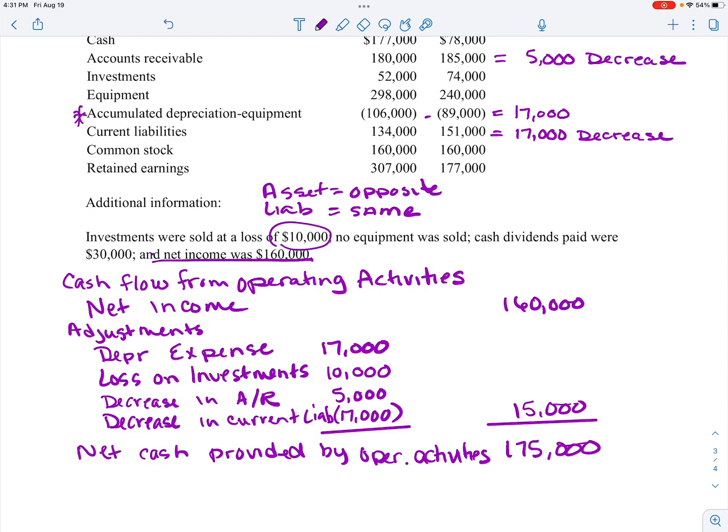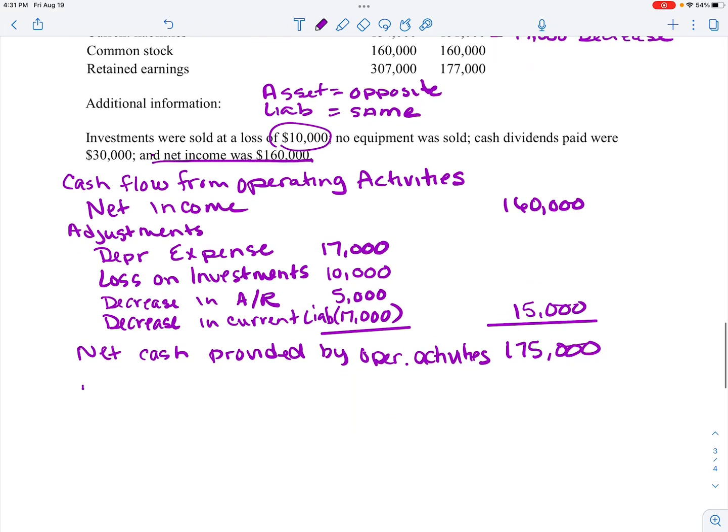The next section we're going to look at is the financing activities. So I list out cash flow from financing activities. And I'm going to pull in anything from that list that is a financing activity. Let me delete that. We don't start with financing. We start with investing. I was getting ahead of myself. So let's start with investing first.